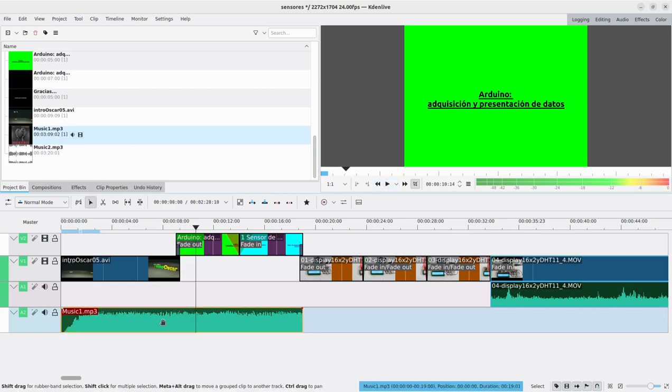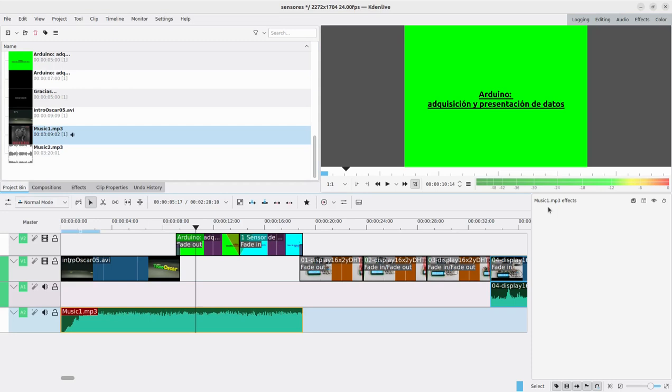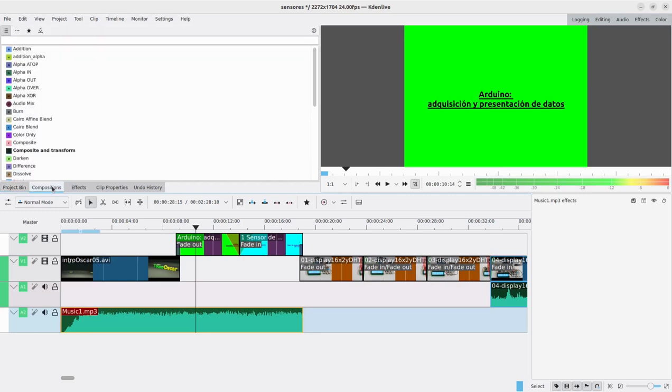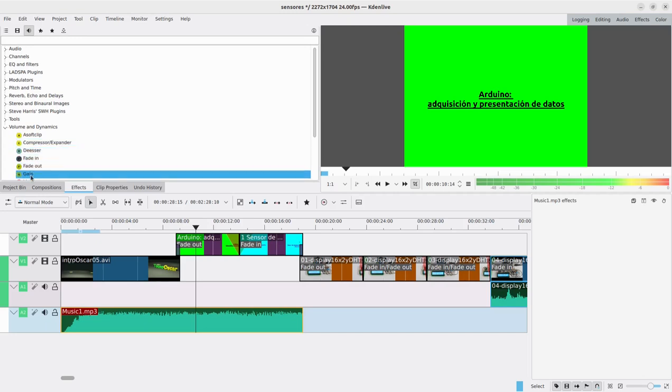The volume is a bit loud, so, we will display the effect, composition stack. Select Effects, Audio Effects, volume and dynamics and double-click gain.